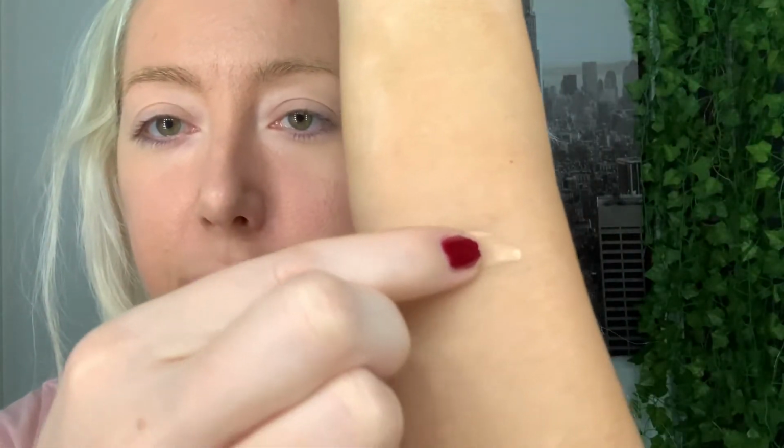So I've just built it up a little with a second coat, and this is a swatch of the Y355. You can see it's very sheer. But you guys, I'm so impressed with this. Let's do an up close and you can see exactly what I'm talking about. It has minimized and camouflaged my pores without looking like I have foundation on. I'm thinking that this is one of the best sheer foundations I've ever used. This is such good coverage, and you guys know I have super large pores. I have not great skin, but you can see how well that's concealed.